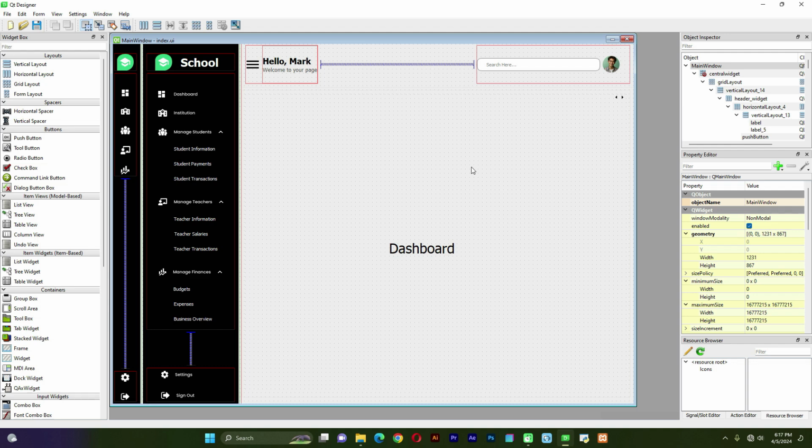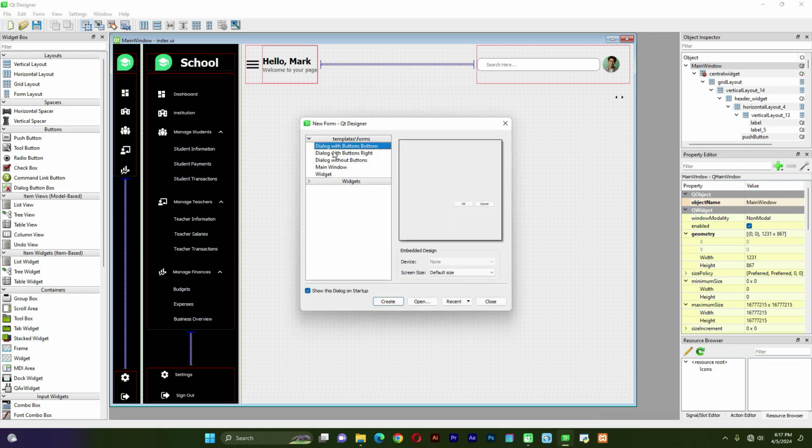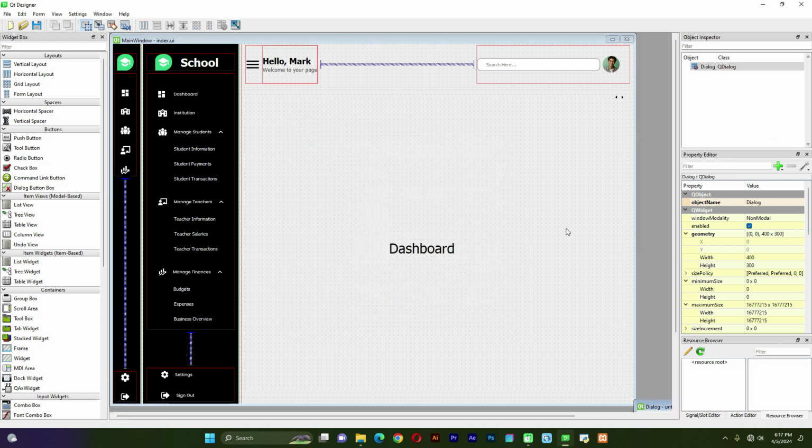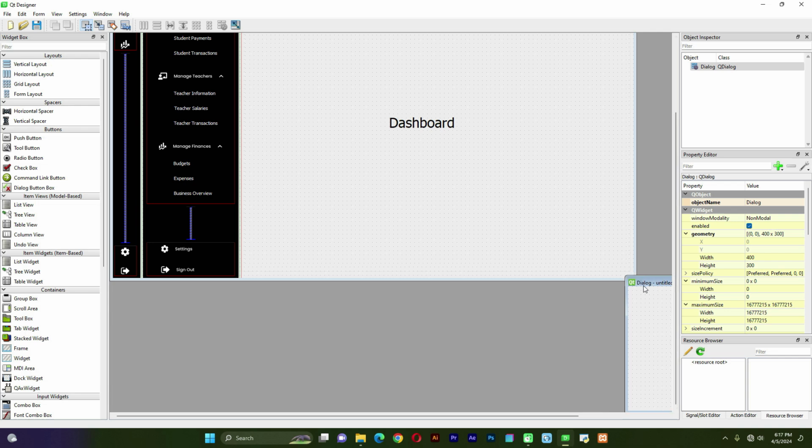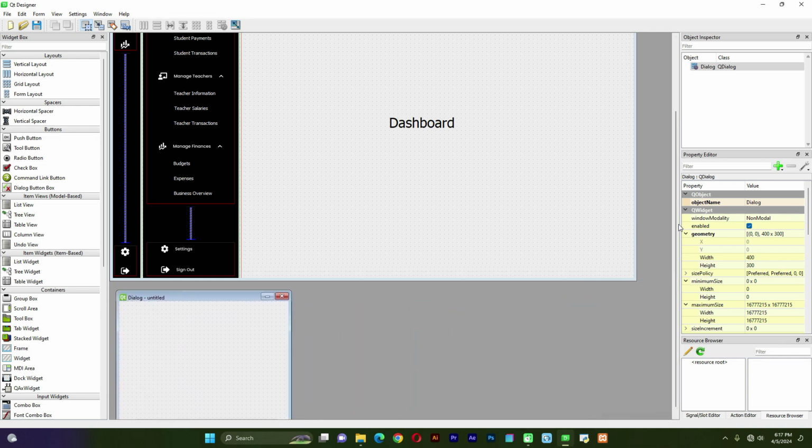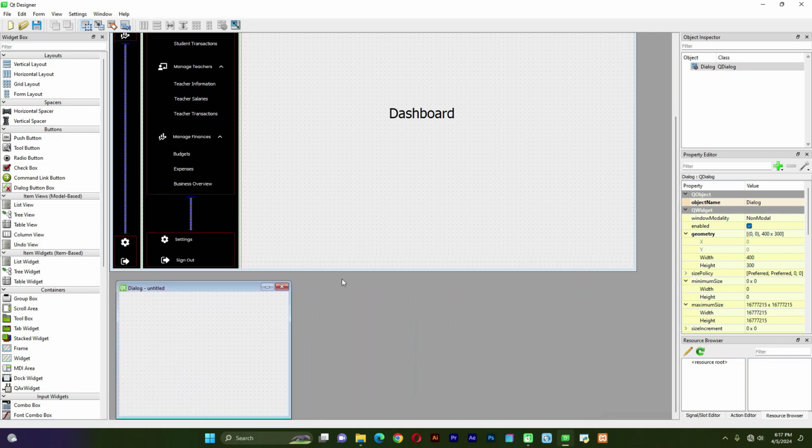So we're going to add a space for a QTable. Then we're also going to include room for adding students. So we're going to have a dialog that pops up whenever I click on a button. So that's what we're going to be doing. Right, so now first of all, we're going to create a new template. We're going to call it dialog, let's do it without buttons. That won't matter. Let's click create. Let's go to the bottom, and here it is right here. So now this is the dialog we're going to be working with.